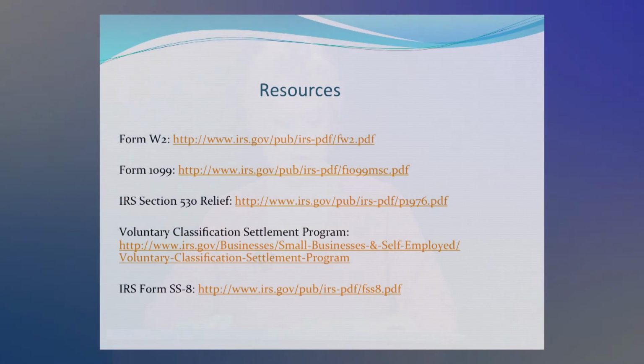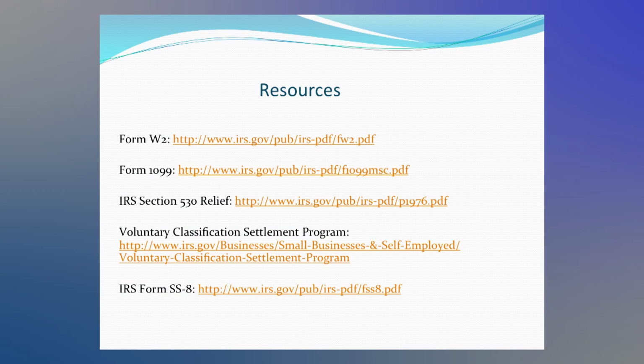And this requires, for you to be eligible, that you have done a consistent treatment of workers as contractors and must have filed 1099s. You cannot be under audit by the IRS, Department of Labor, or any other state agency. If previously audited, you must have complied with all the recommendations. And the big benefit to doing a voluntary classification settlement program would be that the employer would pay only 10% of the employment tax liability that would have been due just for the most recent year, and the employer is not liable for penalty and interest on those amounts.